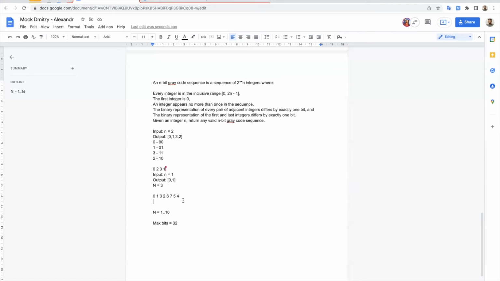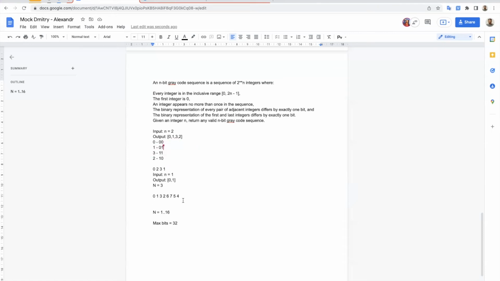Can you give me a tip? In what way should I think? I'm thinking about sorting and also about bit operation, but it's still not clear to me. You can think about bit operation and you can look at the order.